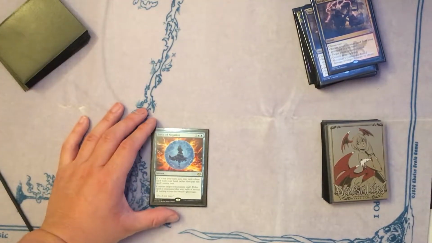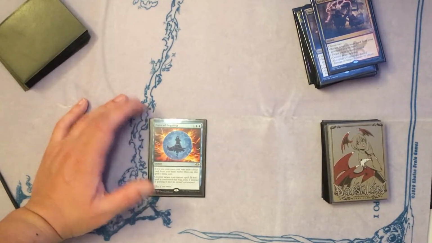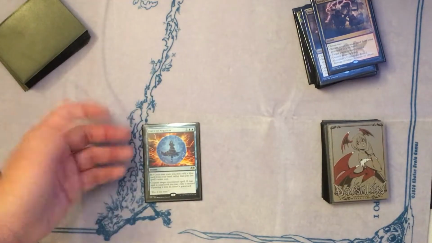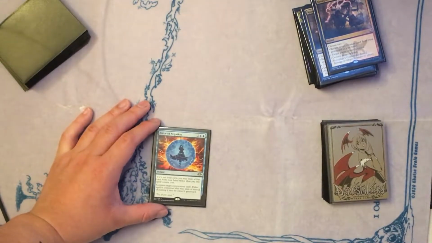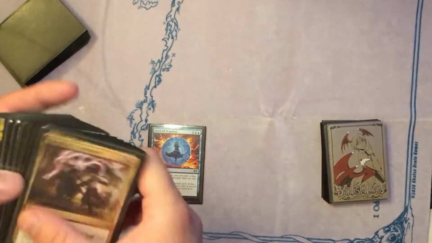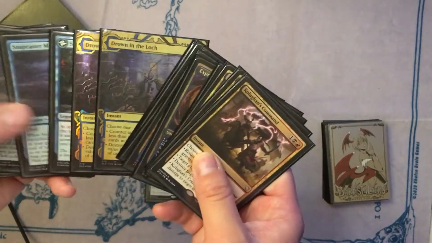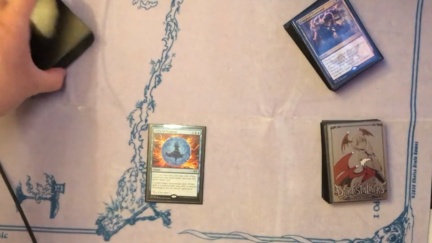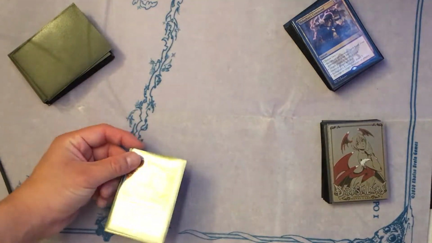I opt not to play Force in Esper because I feel like I didn't need to, except in the mirror matches, where I would probably side it in. But like I said, I only have one, so I'm not going to bother trying to get more right now. So yeah, just that one. Let's see, just looking through my deck to see how many blue cards I have. There are still a few in here, and a few more in here. But I think just the one here is just fine.